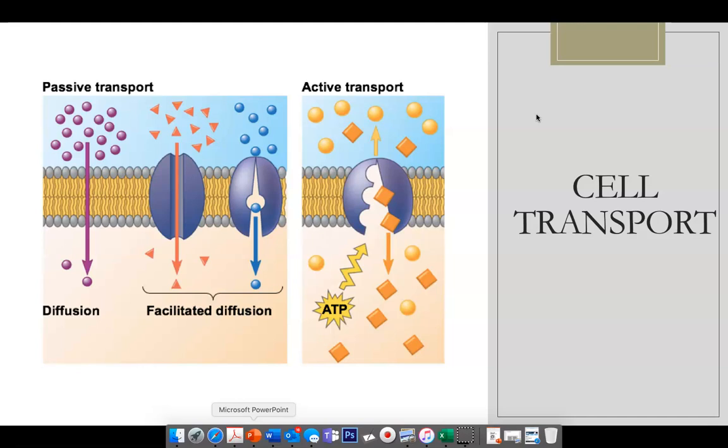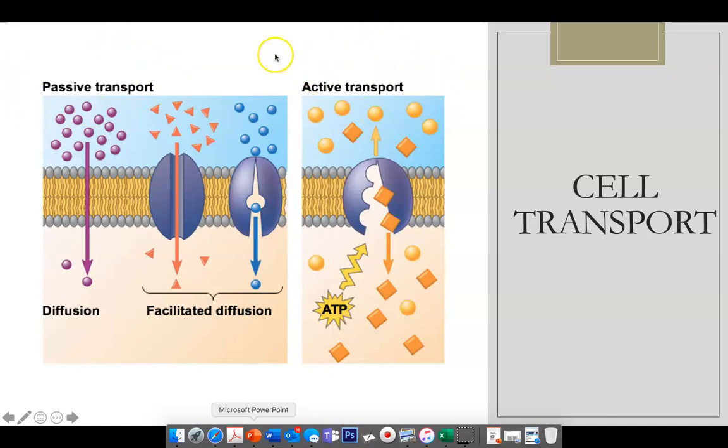First thing are the types of cellular transport. Because the plasma membrane, that phospholipid bilayer, is semi-permeable, which means that it only allows certain substances to cross easily into and out of the cell, there must be a method for things to get in and out of the cell, and there's two ways that cell transport can occur. It's either going to be passive transport, which is what we see here, or it's going to be active transport.